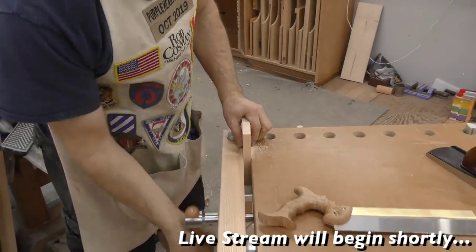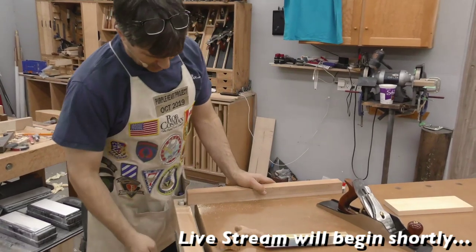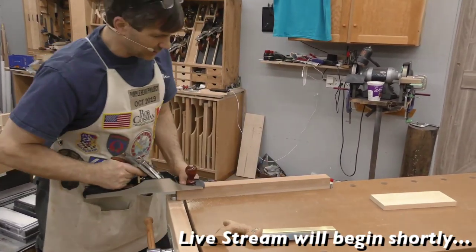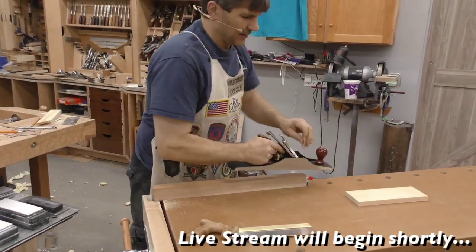That same vise mount on the end also holds your workpiece secure if you're going to do some planing. In between a couple of bench dogs, you can do everything you need to. It's not going to move. Nice and stable.